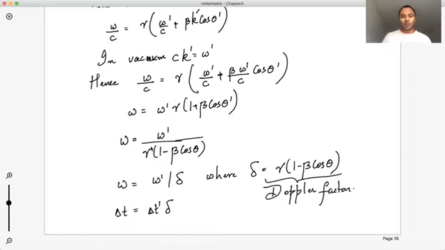Okay, so it's important to remember the distinction, because which Doppler factor you use will depend on what you're actually talking about. That 1 minus beta cos theta is that simple effect which you know from high school, really, where the example given to you was a train which is approaching you and blowing its horn, and you hear that its pitch is higher, and then the train passes by you and the pitch is lower. All of that, all of the wave crests adding up, the wave getting compressed, is in this 1 minus beta cos theta.